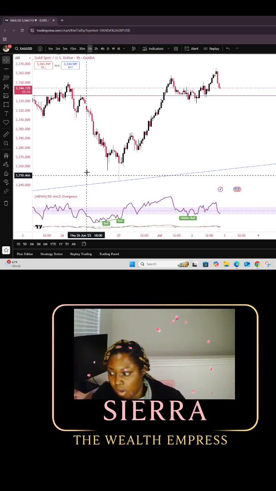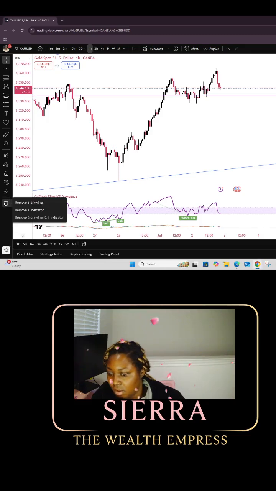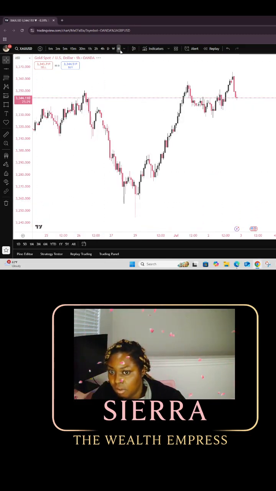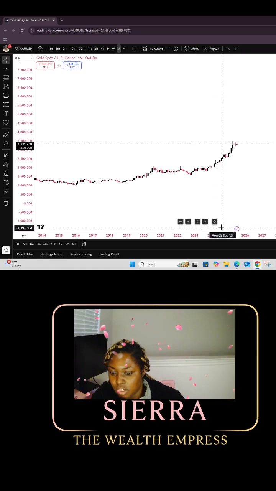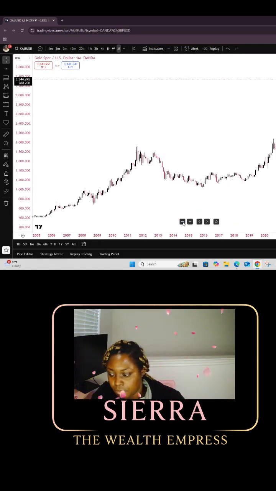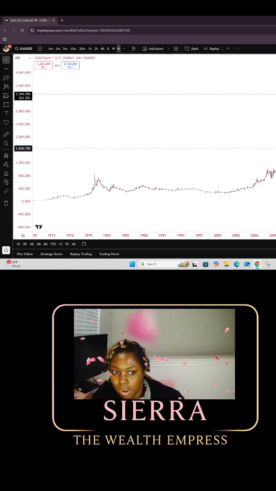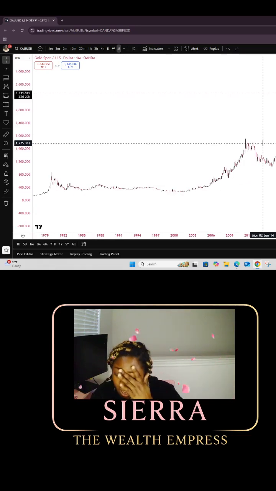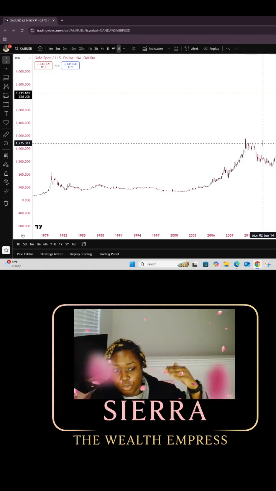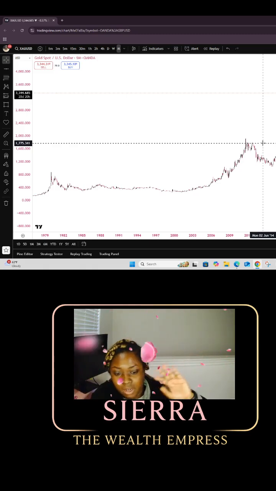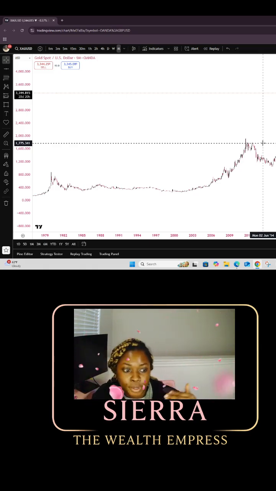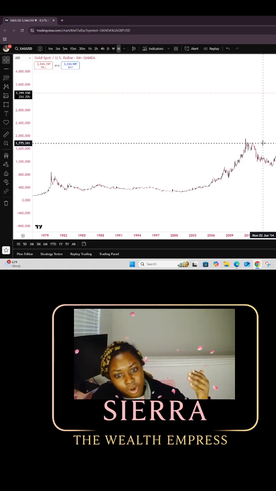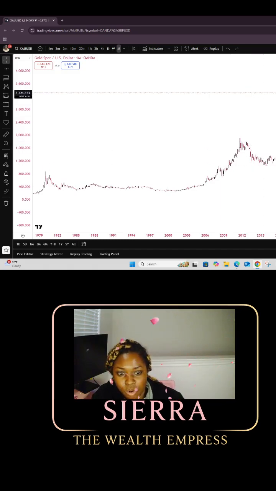Oh, and let's mark up gold because I think gold is about to buy and I didn't really have it marked up. So let's mark up gold. Okay. So gold is another one of those they call it a safe haven, right? When stuff is going on in the economy, people just buy gold. Gold is one of those things to where if you don't have any cash anywhere in the world, but you have a real gold chain or a real gold bracelet, you can sell it, right? And use it for cash. It's a commodity.